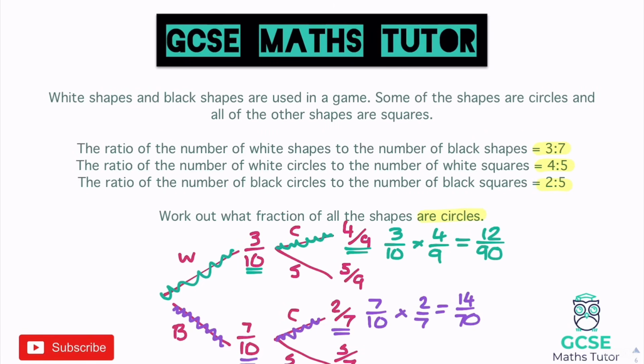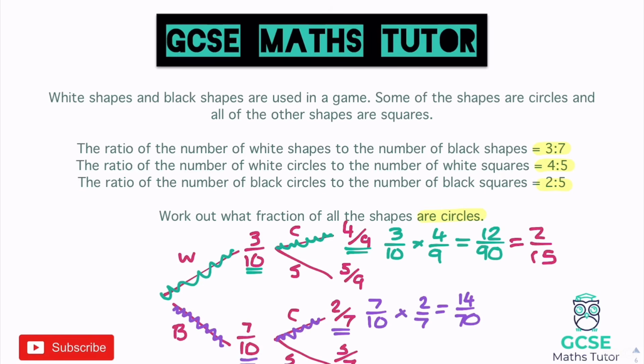So let's have a look and see if we can simplify these fractions first. Now 12/90 I can see simplifies. So if we simplify 12/90, we could divide the top and bottom by 3. Well, they both divide by 3 there. In fact, I think they both divide by 6 actually. We can simplify it in 2 steps, but let's just divide them by 6 because 12 divided by 6 is 2. There we go. And 90 divided by 6 is 15. Okay, but you can take that in slower steps, but getting that down to its simplest form, we get 2/15.